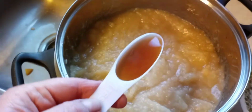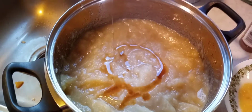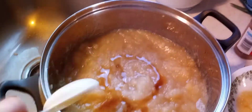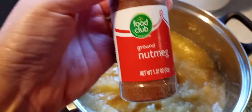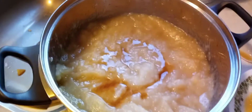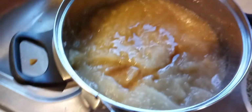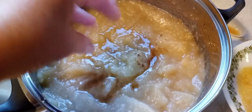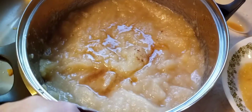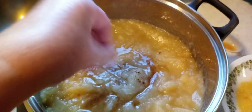Okay, so I poured 1 tablespoon of maple syrup. I'm going to add that in there. That should make it taste good. And then I'm going to use a little bit of nutmeg. I'll show you what I'm trying to do. Just going to get a little pinch of it and sprinkle that in. Ever so little, maybe one more little. Just a little bit.